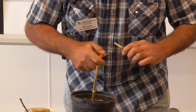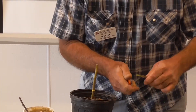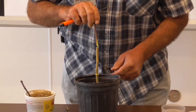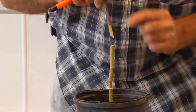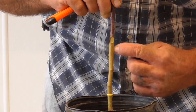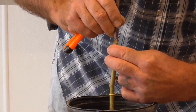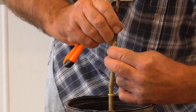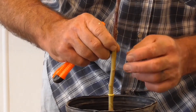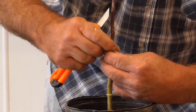That looks good — we have a nice wedge. Now if they were both the same size you would go square in the middle, but if your scion is a little smaller you'll want to go to one side, because what we're doing is lining up the cambium layers on this one side — and one side is plenty. Another thing to be aware of when grafting like this is the thickness of the bark. If the bark is thicker on one piece or the other, you will want to adjust accordingly to line up the two cambium layers, because that's the goal: green on green. We've got a nice tight fit right there.